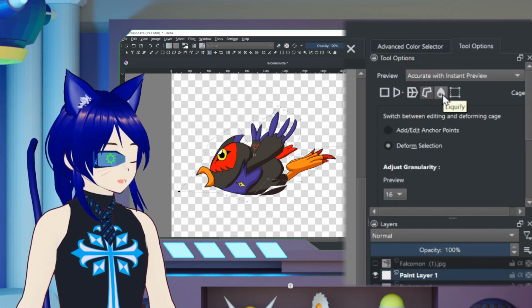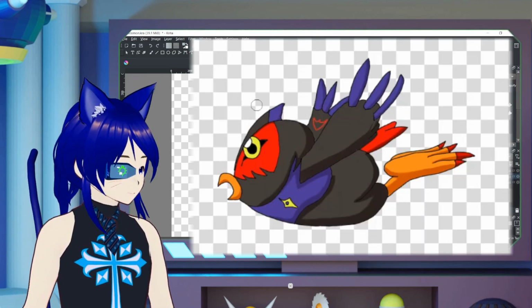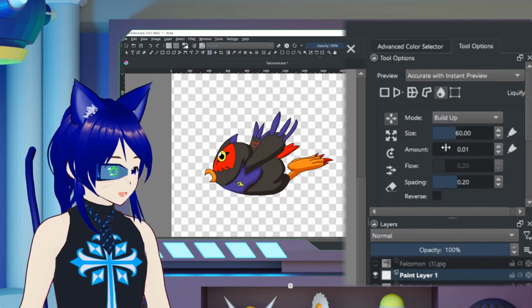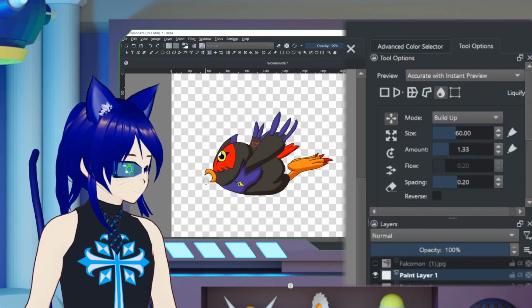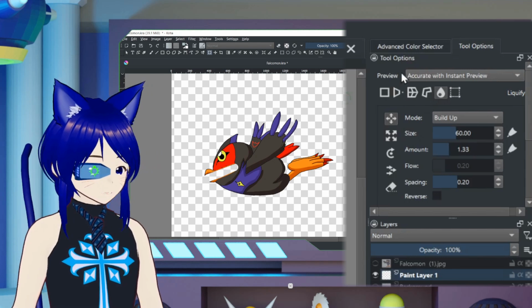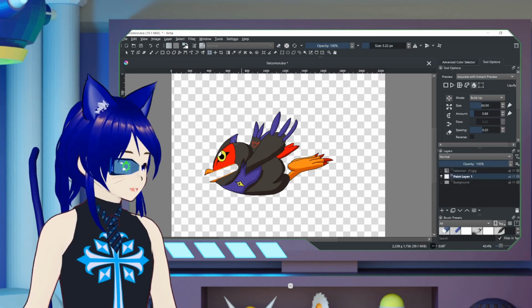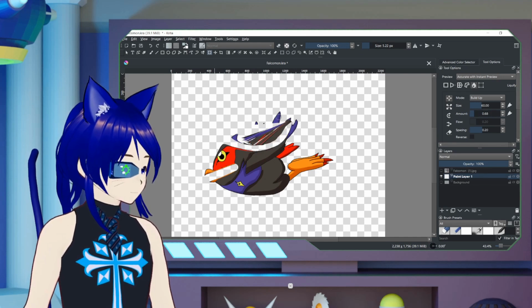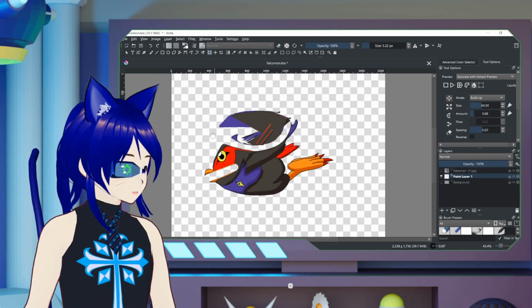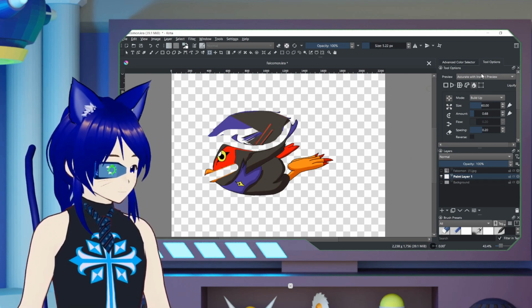The next one is this liquefy. Now this one to me acts like a smudge tool, so I can come in here and you can see it does a little bit based on the amount you've got. But if I really do it, if I come down here and move back and give him a really big mouth, and we cut you down just a little bit, just to show you some of the craziness that you can get from just doing this. Like I said, it reminds me of a smudge or smear type tool.